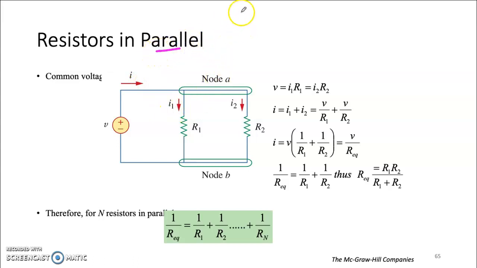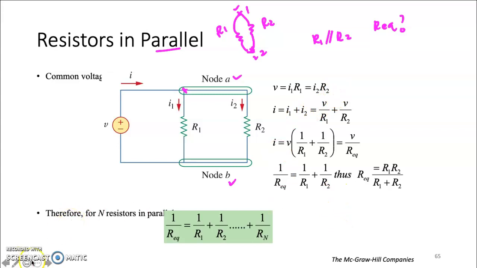So what is the concept of parallel? We have two nodes, number 1 and 2. So both resistors, let's say here is R1 and R2, must share the same nodes at both ends, the first and the second node. If we see here, there is a node A and node B, and we have three branches, and node A and node B are shared together, right? So we can say your R1 is actually parallel to R2. So now let's derive what is the equivalent resistance for parallel circuits.